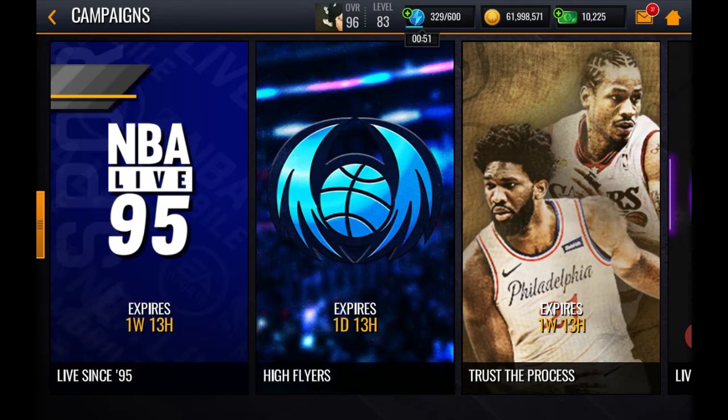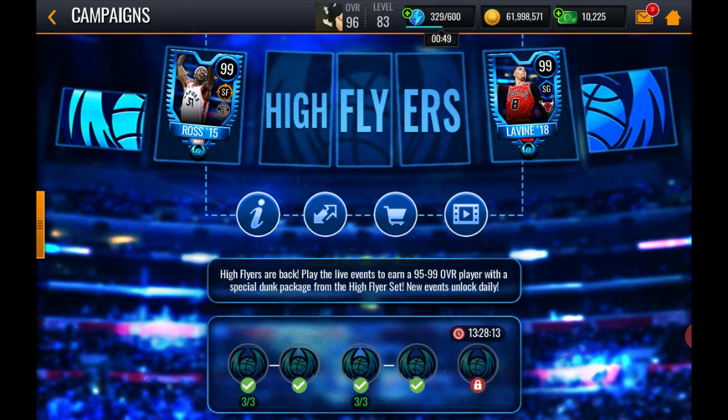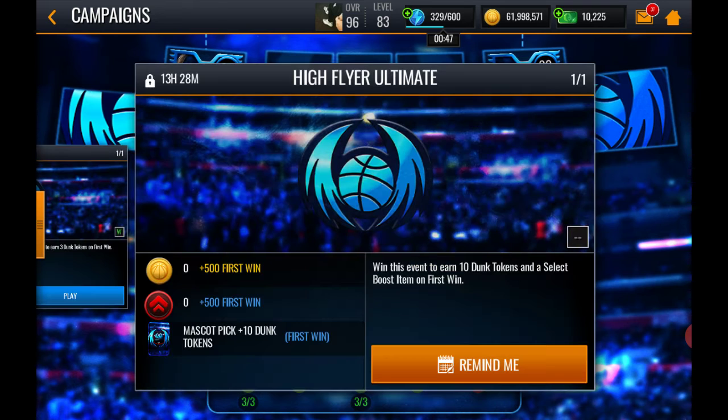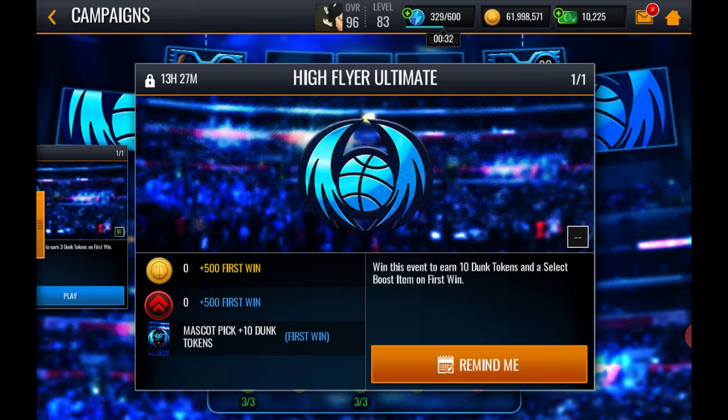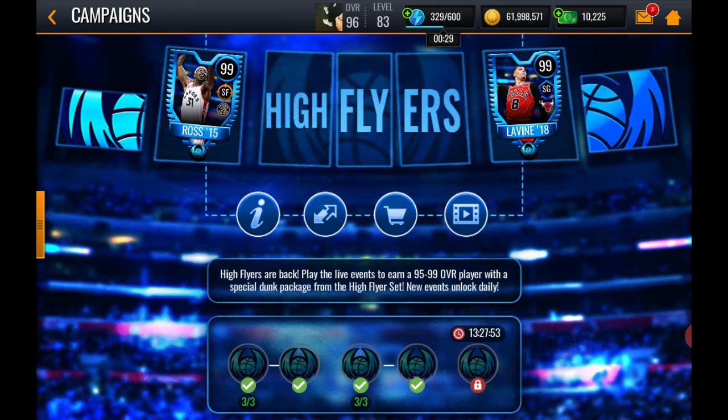And then the High Flyers campaign. Just to look at it real quick. I completed all the events except for the last one. And this apparently gives you 10 more dunk tokens and a mascot pick. So that's really nice. So pretty much from this High Flyers campaign, you can get 2 High Flyers players and a free court. Right? Is it a court? A mascot pick. I guess that's a boost item.